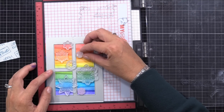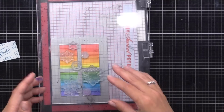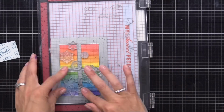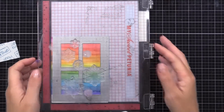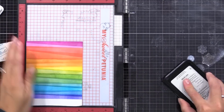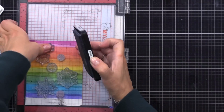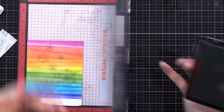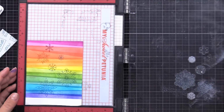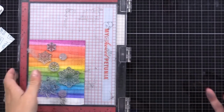I've arranged several snowflakes from the 2 stamp sets I've used earlier, and then I'll close the door on my stamping tool to pick up all of those stamps, and then I can remove the die. Now, I could stamp these all in different colors of ink, but one of my favorite things to do for a tone-on-tone look on a colorful background is to stamp with gray. Here I'm using the Stone Gray color ink from Gina and stamping that on top.